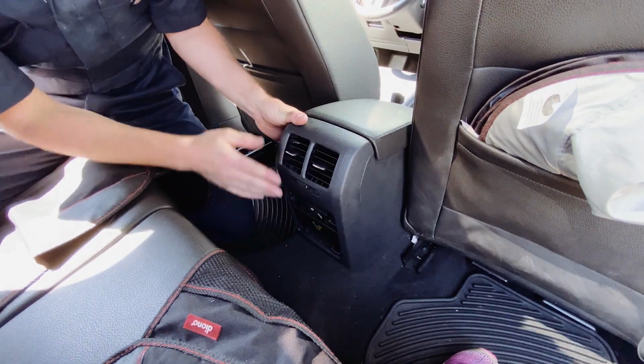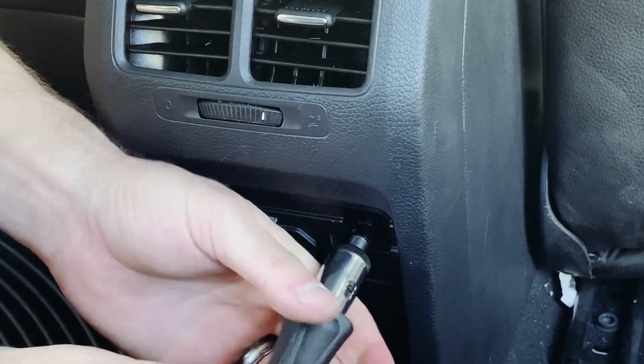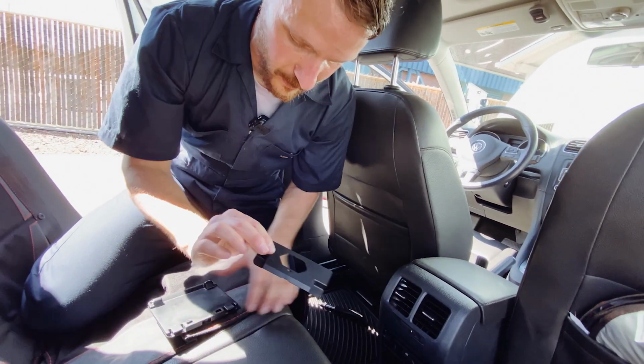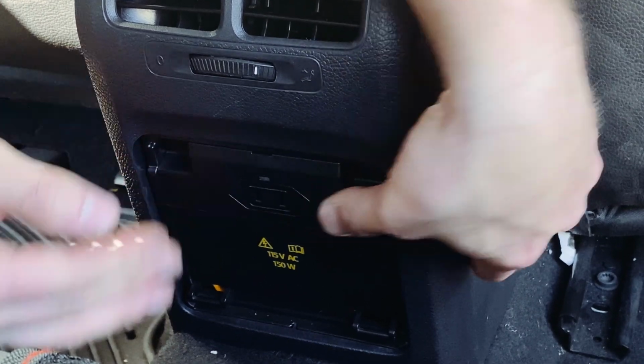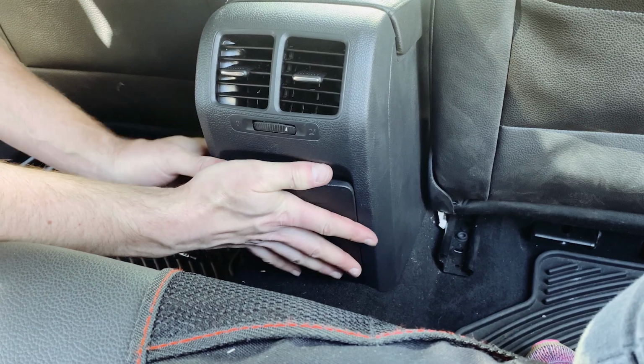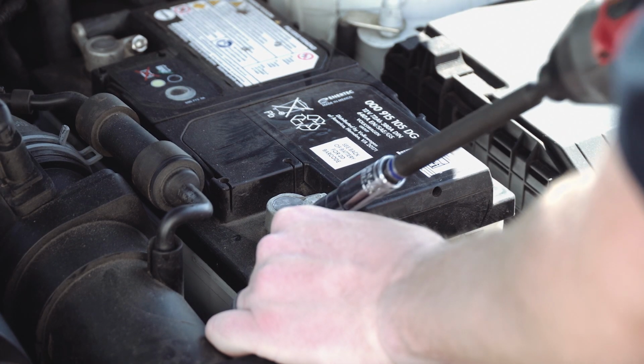Okay, back installed. So now you just have to put those two torque screws back in. We'll put our little outlet cover and our little door back on, which just clip back in. And then this job is done too. Okay, we can now reconnect our battery.